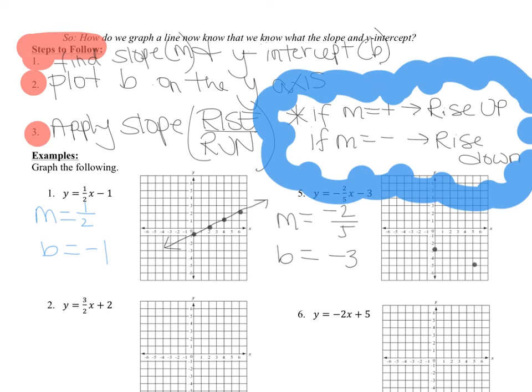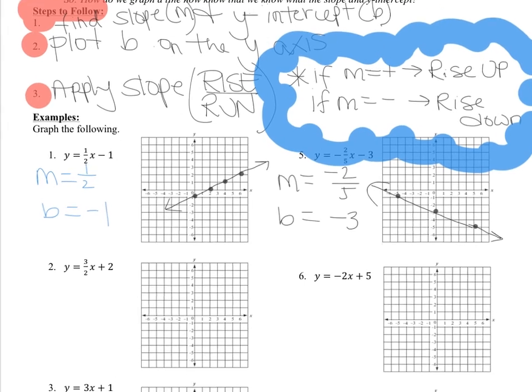So if you wanted to go in the reverse direction, notice I went down and to the right. So I'm going to reverse both of those directions. Instead of going down 2, I'm going to go up 2. And instead of going to the right 5, I'm going to go to the left 5. So I would go up 2, and then to the left 1, 2, 3, 4, 5, and I'd plot my point. Okay? So now I have a few more points on there, and now I can, with the best that I can, connect my dots. Okay? Let's keep going. Let's look at number 2.